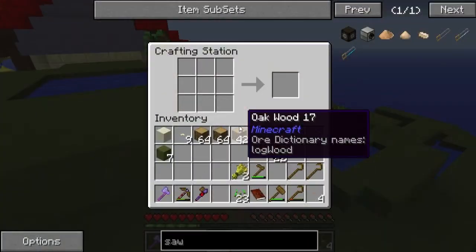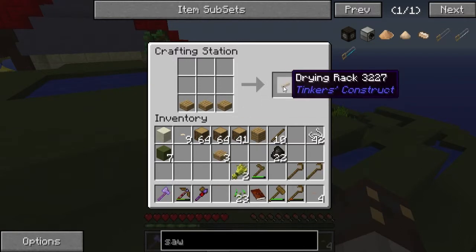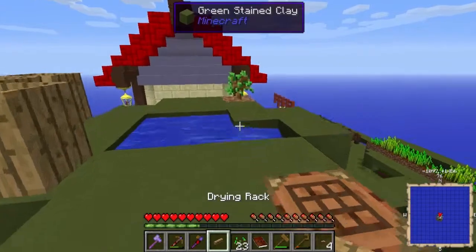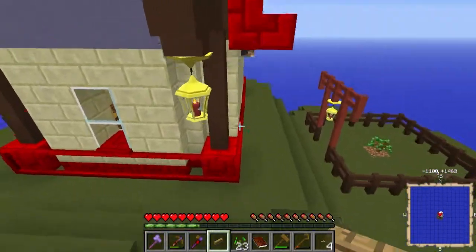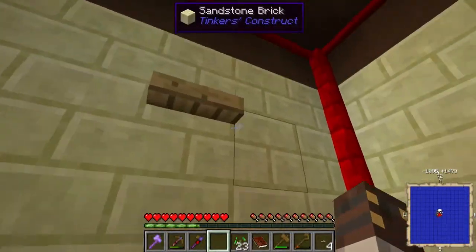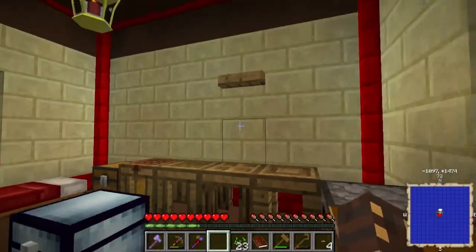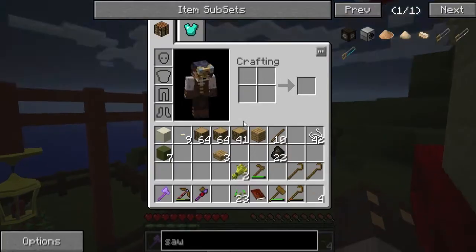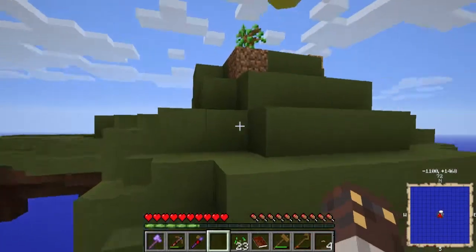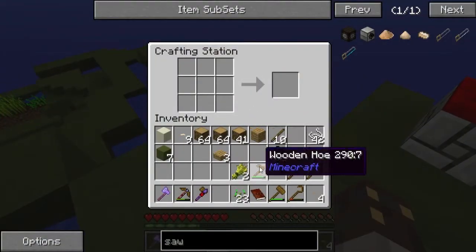Let's pop it there. And let's make... Can I make slabs? I can. Oh no, it's a drying rack from Tinkerer's Construct. I have fiddled with this. You make jerky with it, if I recall. Yeah, you can also put blood on it and get blood drops. So that is interesting. I forgot about that. Though, again, off topic.